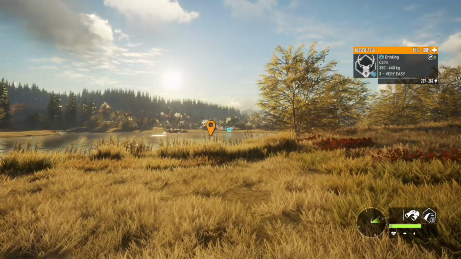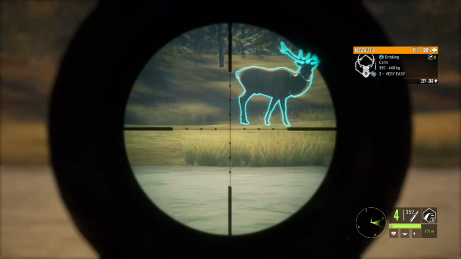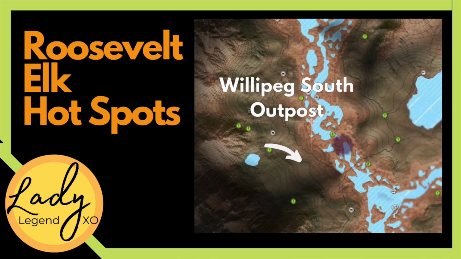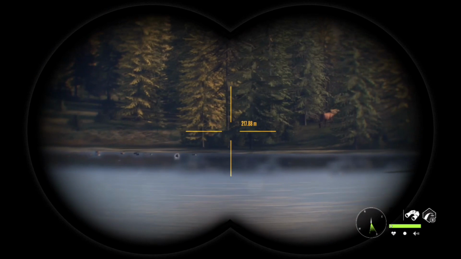Also an amazing spot for whitetail during their drink time. And that would be from noon till 3 or 3:30. A couple little elks there, nothing too big. And here it is here, Winnipeg South Outpost. Run to the right and work your way down the river and stop where all the rivers meet.